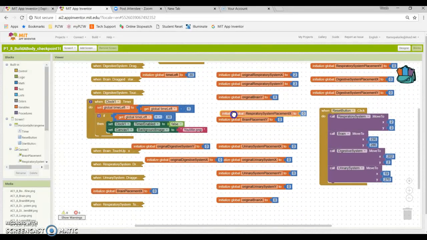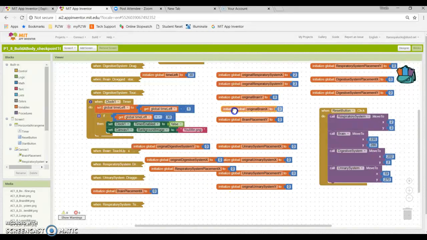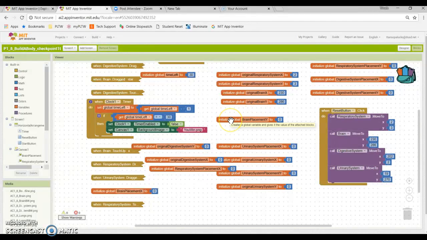Oops. Wrong one. Brain here. Okay, so I'm going to change the brain to here. Now, there's nothing wrong with what you did, but this is what they call a level of abstraction, where you're able to utilize the global variables a little bit more efficiently.